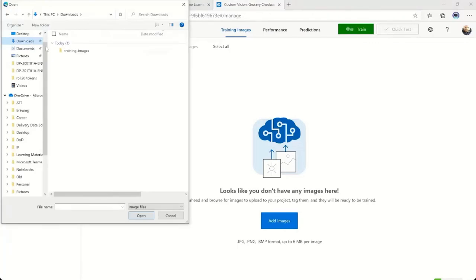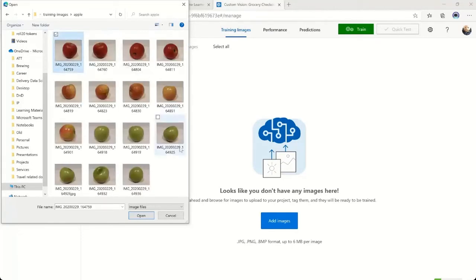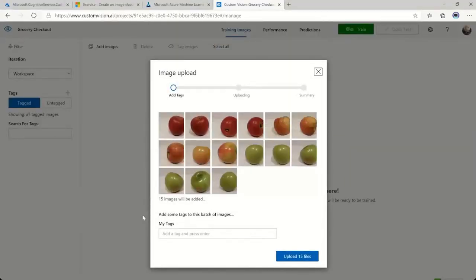We'll need these, the training images. I'll go towards apple, and here I'll select all the apples in the image, Control A, I'll open them, and here we have them. Now, at the bottom of the screen here, you see add some tags to this batch of images. And in this case, my tag will be apple.